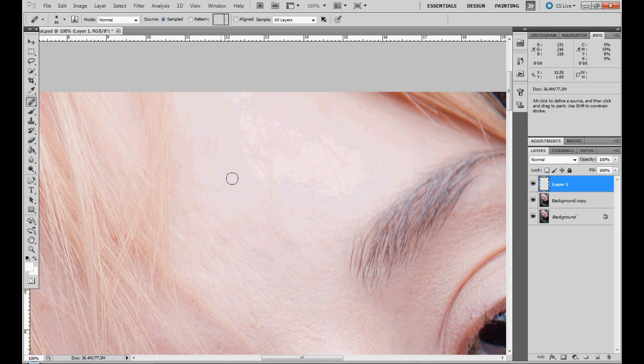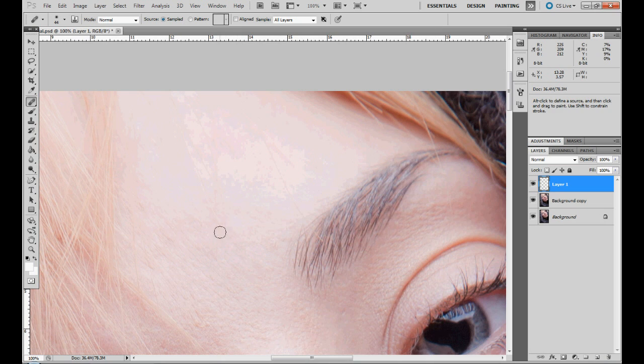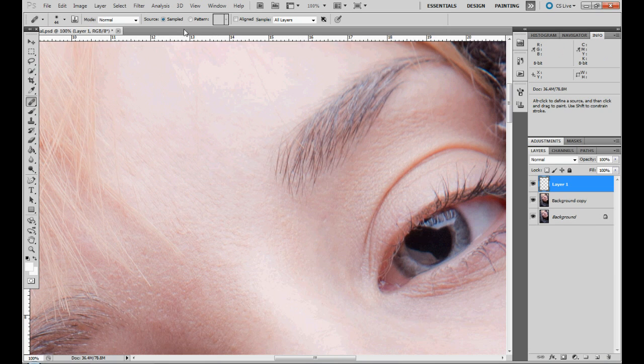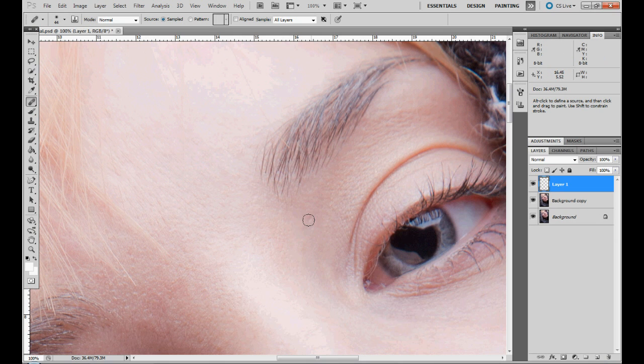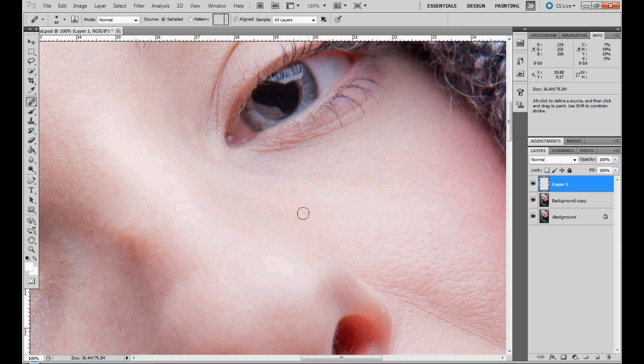So we have those few imperfections over there. As a start, we are working just with imperfections. We don't worry about colors and fixing of that. For those who don't know how this tool works, it checks the texture, coloring and shadows, and always go to aligned, because if you don't do that, it keeps taking from the same part. As you can see here, it's very annoying, so I prefer to keep this aligned and then just remove those imperfections.